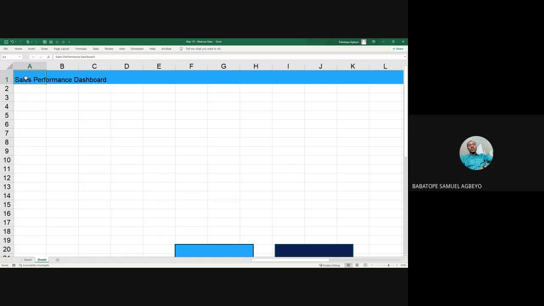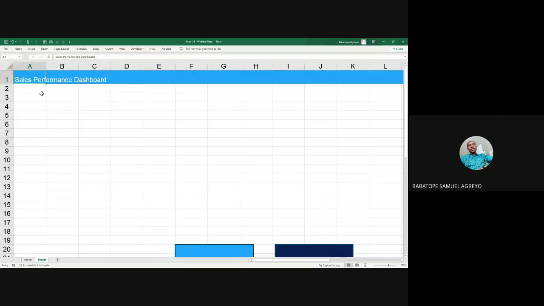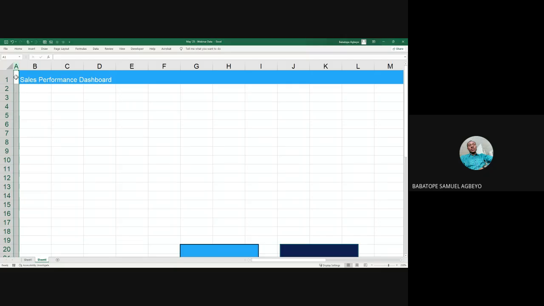Looking at this dark font, maybe not the best, right? I will change it to white. So I'll just come here and change this to white. And I want to do a color mix. I want to use two colors for these. In order to use two colors, I'm going to insert a column here, right? I will adjust this a bit. But one other thing is that you need to also have the same size for the width, right?